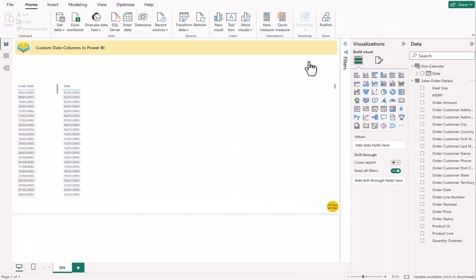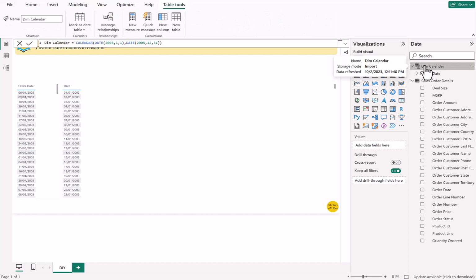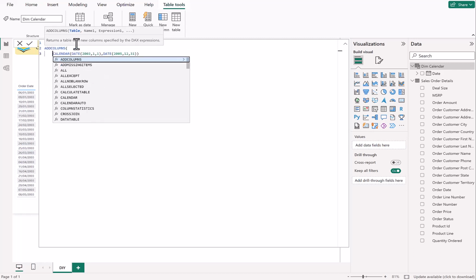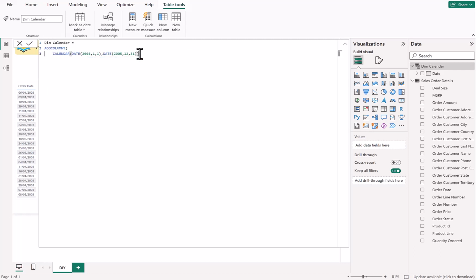Okay, so the next step is let's try to add or create our custom date columns in this new table. So click on it and then let's add columns to this. So just expand in here and then put this to the next line and then start typing add columns, and then what we do is let's create our first custom column as year number.